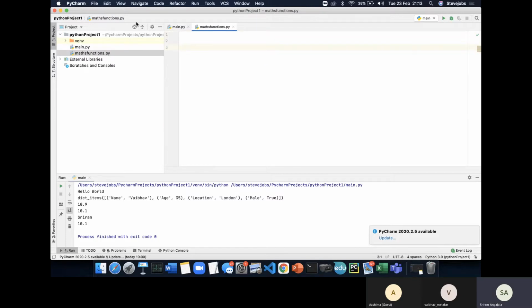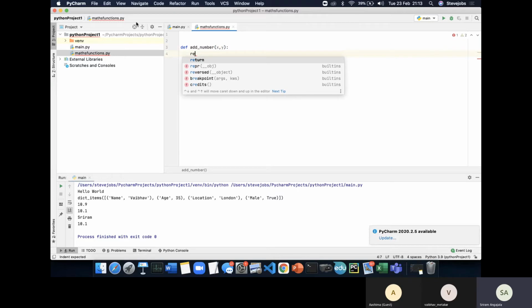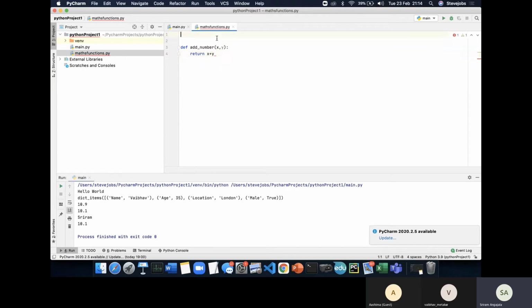Now I'll create a function called add_numbers. I put x comma y, then I will return x plus y. Makes sense. Now I want to create something like subtract numbers.